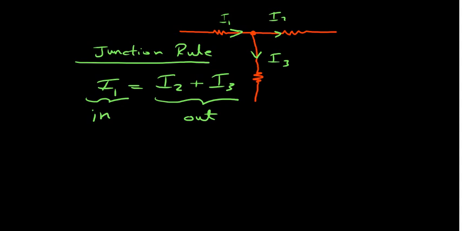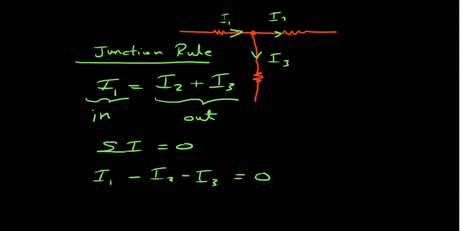You might see some people write it like this. They say the total current should equal 0 at that junction. Yes, it is. I can say I1 minus I2 minus I3 equals 0. It's the same meaning as what we wrote before. So this is the first of Kirchhoff's rules, the junction rule. Total current in equals total current out.